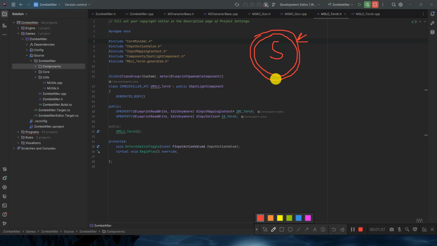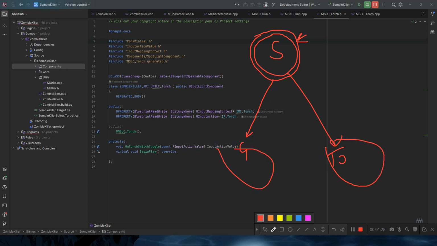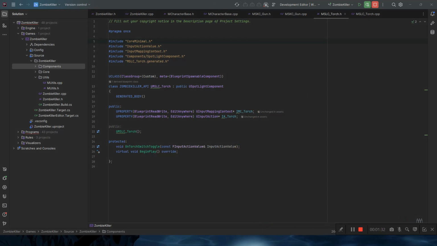So what we will do is create one parent class. It will be an actor. It will have this sphere component and one static mesh for the visual mesh. We will create two child classes, one for the gun and one for the torch, because the attachment will be different for the gun and for the torch. So this is our main idea. I think you have understood it.